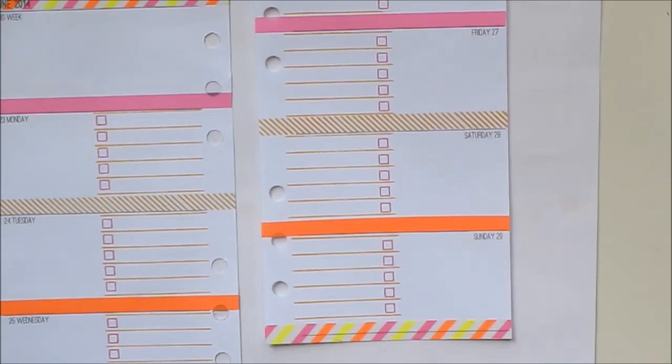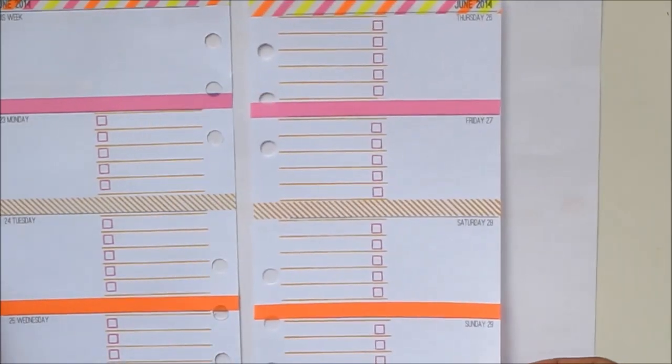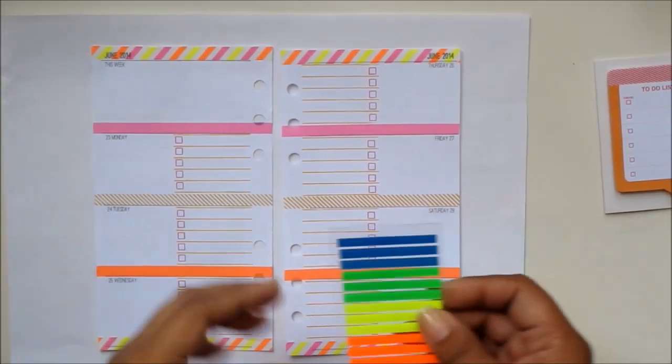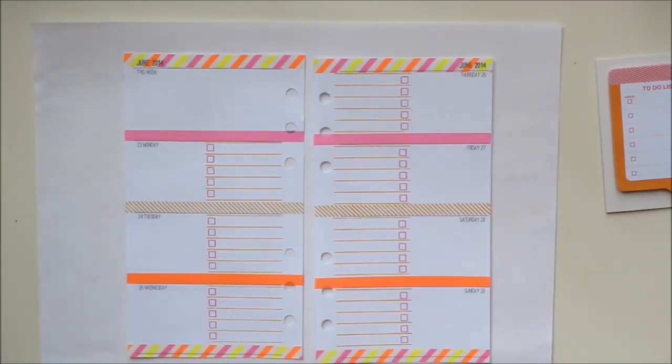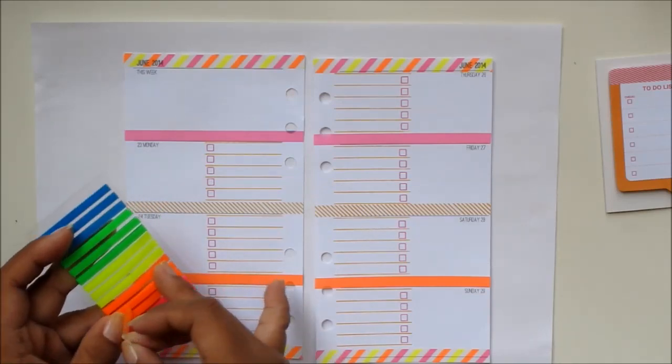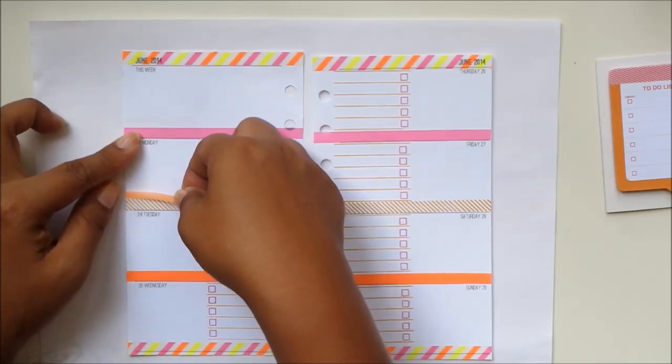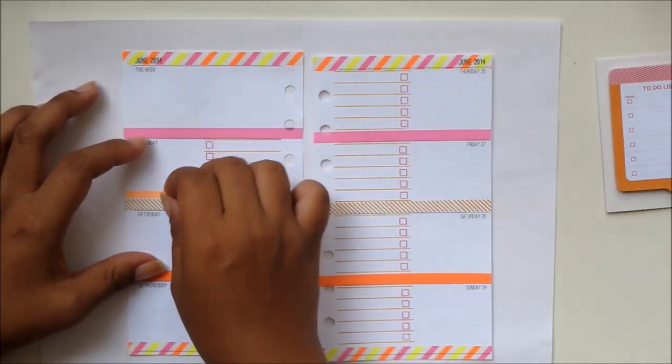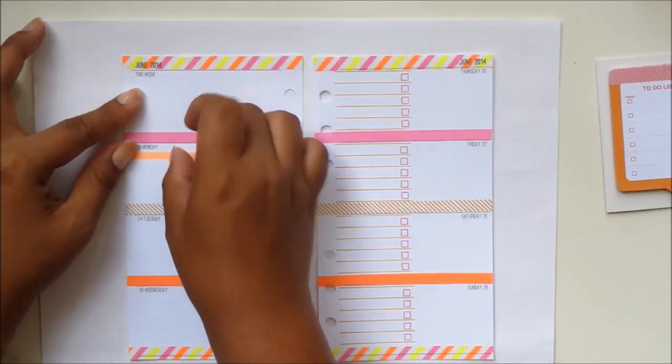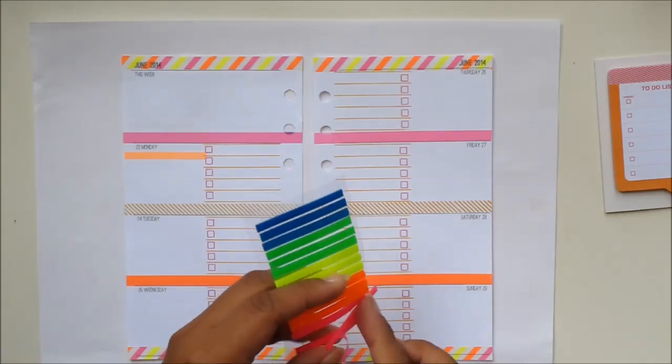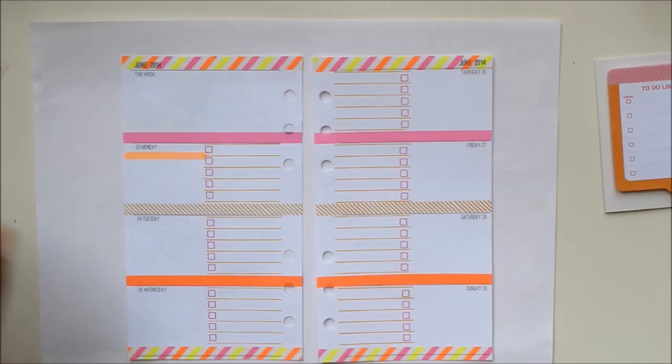Now what I'm going to do is fill up my pages using some sticky flags. I'm going to see what events are coming up. If these are too long for you, you can just trim them off. I think that's okay, it's not too bad, but you can certainly trim it if you need to. I'm going to take another one. I'm going to use pink this time because my daughter loves the color pink.